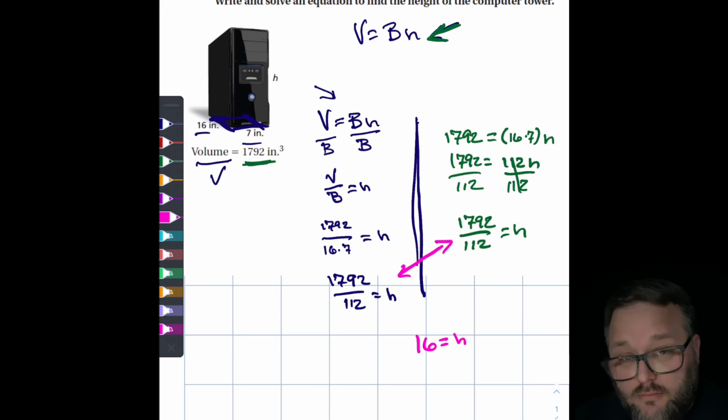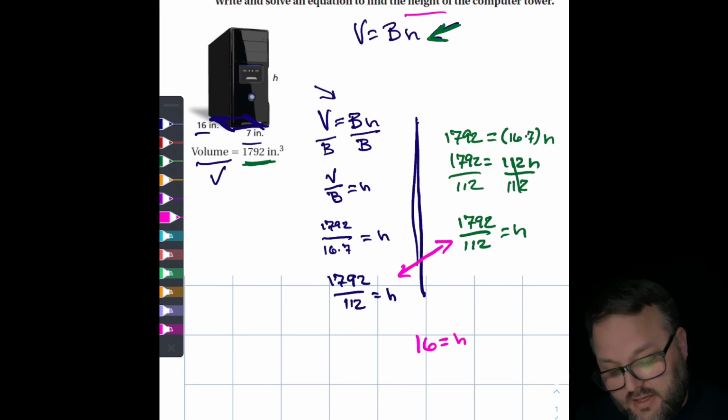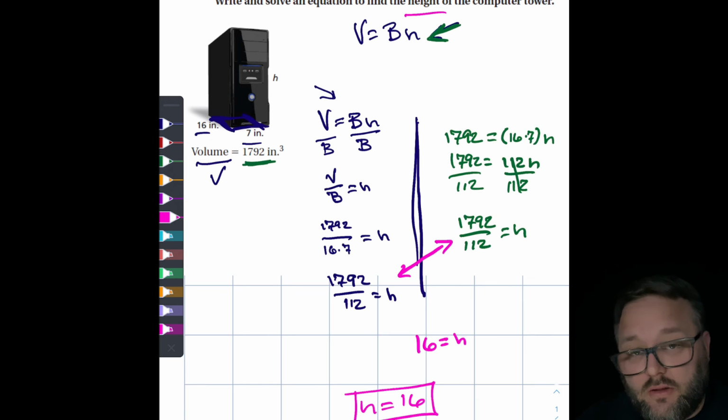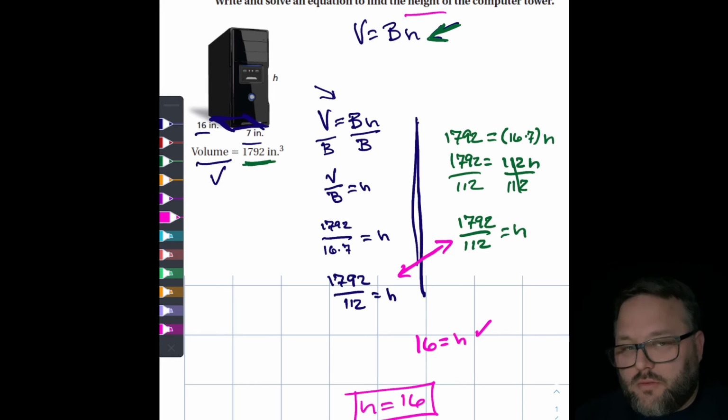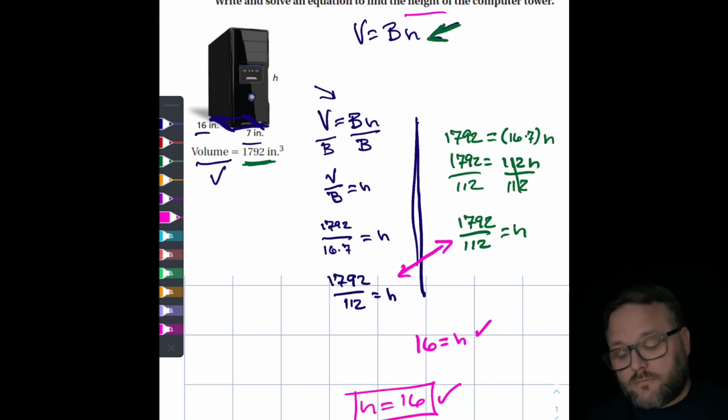And I keep my H. So my height, which is what it's been asking for, is 16. Now I'm going to write it as my height is 16, and this would be the form of my final answer. Not because it's wrong to say just 16, it's right, but it's just like writing a paper, okay? The formal way to get our answer across is always to have the variable equals our answer.